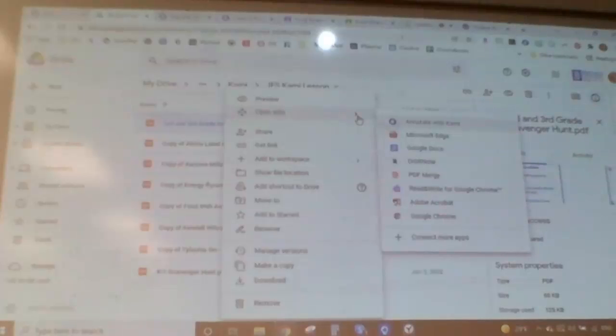Maybe. I actually had to turn mine on because mine opened in Orbit. I don't even know what Orbit Note is or why I have it on my computer. I think it comes from Google Read and Write. And it was actually blocking some features that I'm probably not going to show you guys because I really don't think you're going to assign it in Google and grade it in Google Classroom and all that. So I had to turn that off, and that was automatically put on my computer from Google Read and Write.